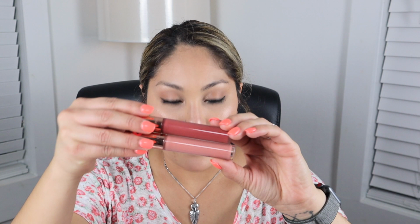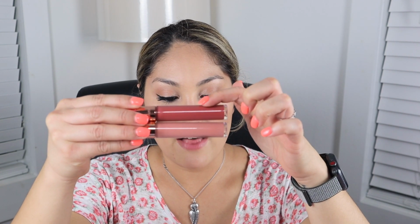I got two more lip products, and I got two of the Charlotte Tilbury limited edition Latex Love Long Lasting Lip Colors, and these are limited edition, and I got two. I got one of them in Dirty Dancing, which is the top one here, this dark one, and then the Belle de Soie, which is the new one down here at the bottom. I do really enjoy this formula. It is a super thick gloss, but it doesn't get gloopy, but, you know, to each their own. Some people like it, some people don't.